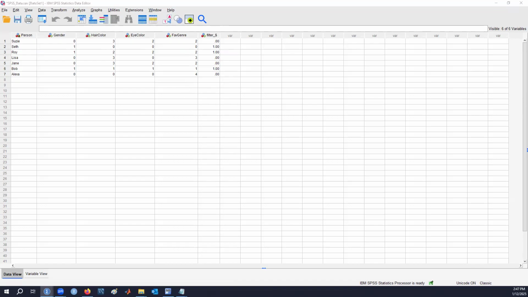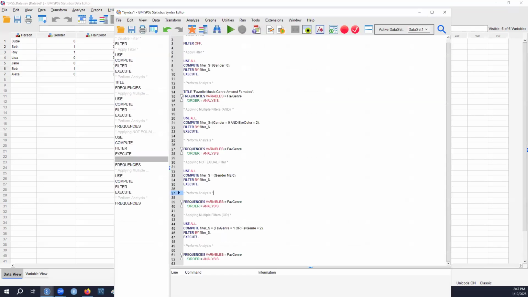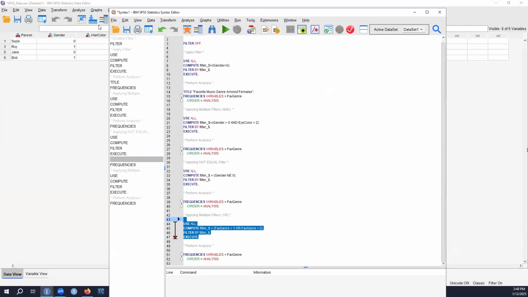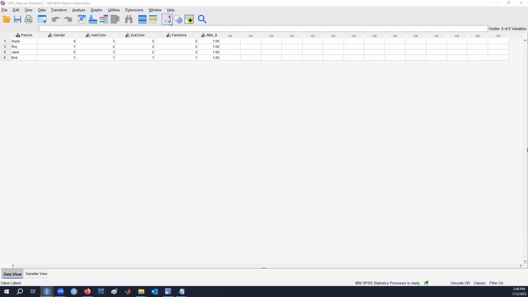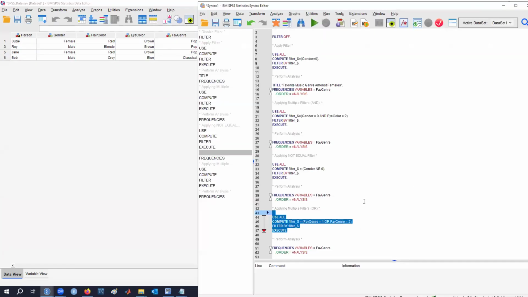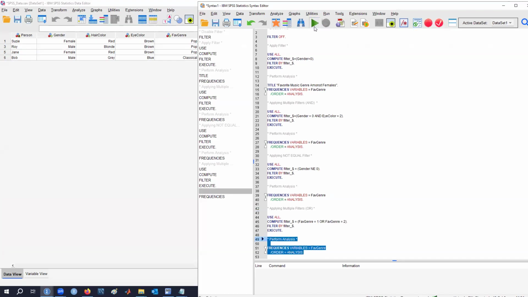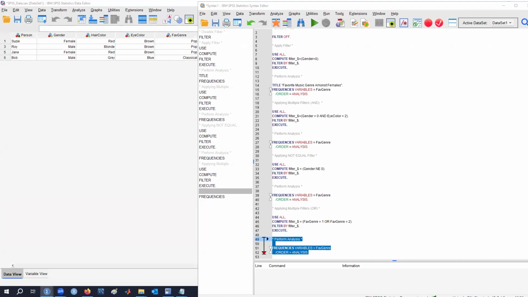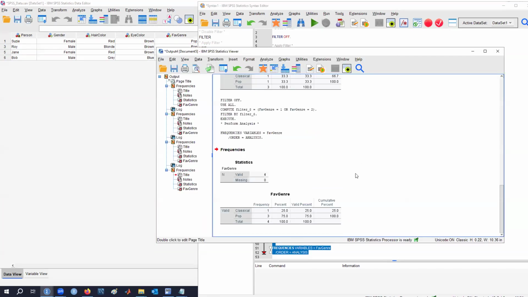So let's go ahead and run this syntax here. And all that remains is 1 or 2. So if we now want to run our frequency analysis, we can do so. And here is our associated output in the output window.